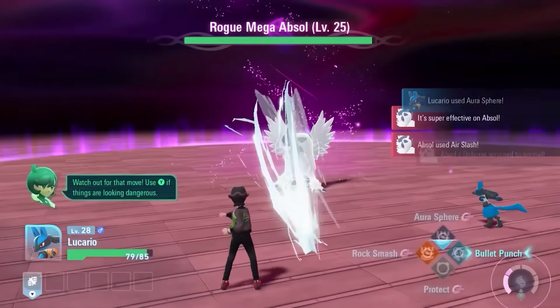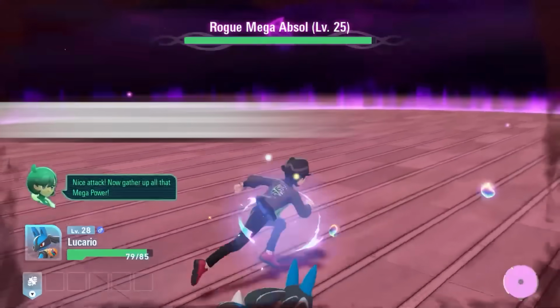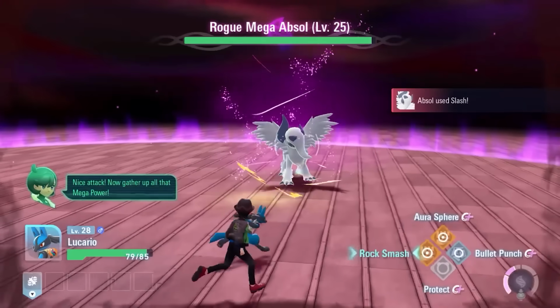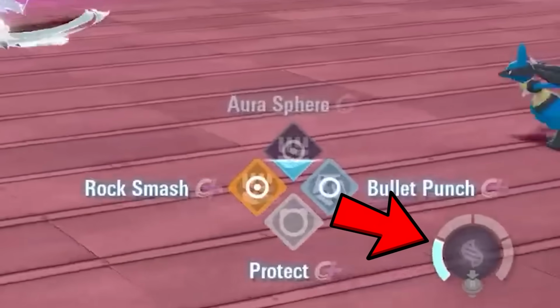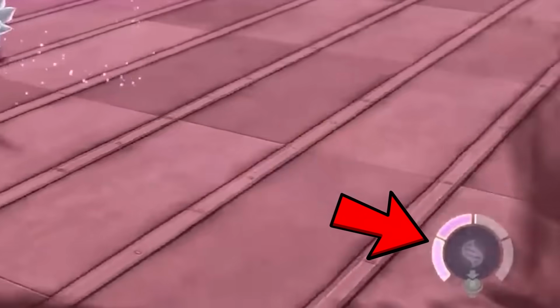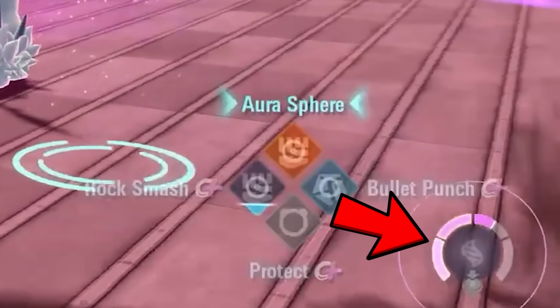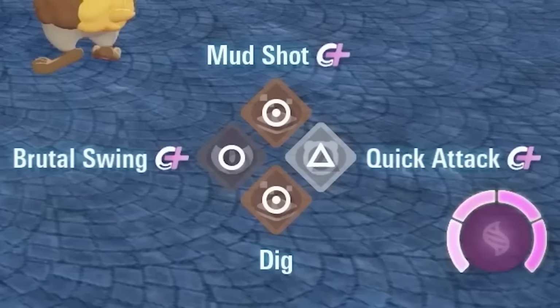Anyway, you might have noticed that when you attack a Rogue Mega, they drop little chunks of energy officially called Mega Power Orbs. Picking these up will of course fill up your Mega meter, but the meter also fills up every time you use an attack. But you don't actually have to hit these moves. As you can see, the energy is gained immediately upon pressing the attack button. And this potentially answers what the C+ we've seen on certain moves could be. I believe moves with this symbol will charge up your Mega energy just a little more than moves without it.